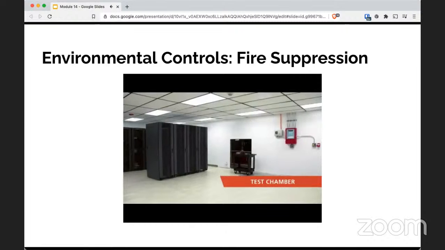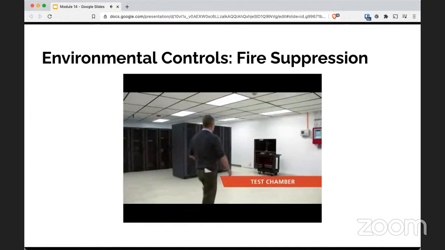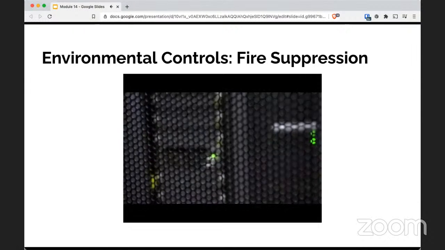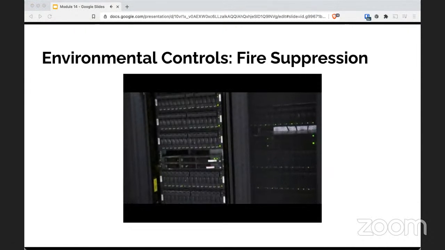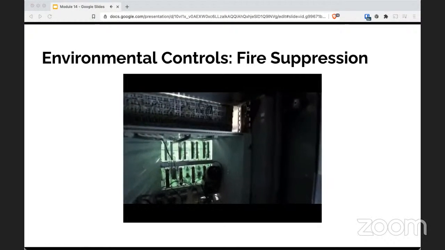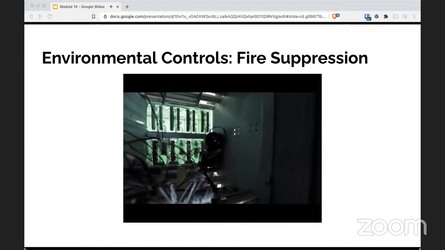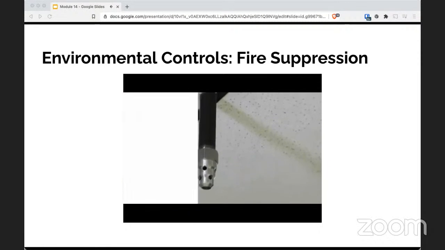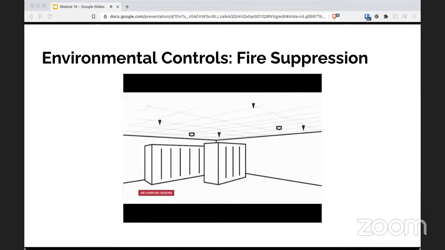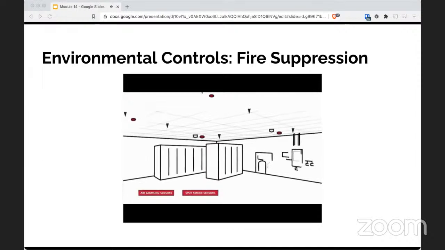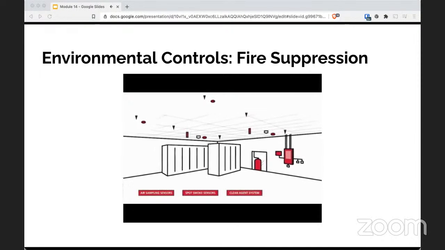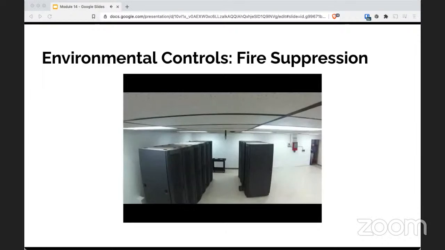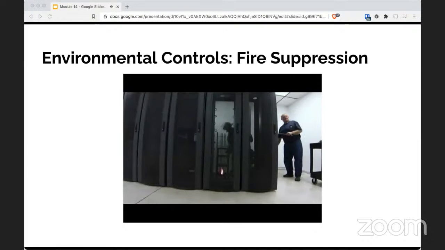To demonstrate the difference, we've replicated a data center in this fire testing facility. Typically, a data center fire would start inside one of these server cabinets. This type of enclosed fire is tough to extinguish using sprinklers alone, but it's an ideal situation for clean agent fire suppression systems. The room is equipped with KIDA air sampling and spot smoke sensors, plus the clean agent fire suppression system and 9 water sprinklers. When everything is ready, the clean agent test is run first. Engineers ignite sheets of ABS plastic in an empty server cabinet.